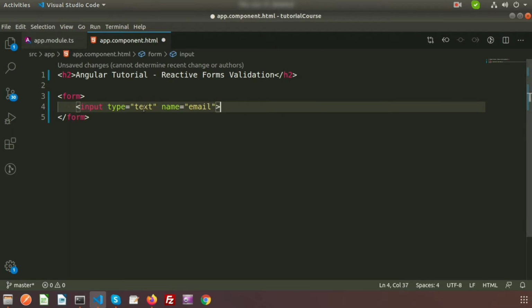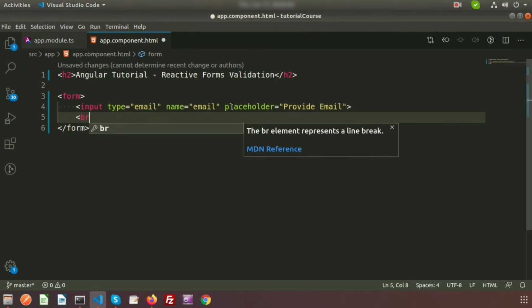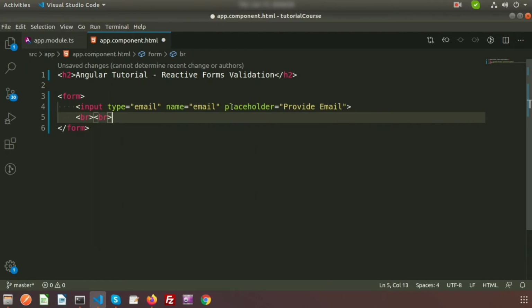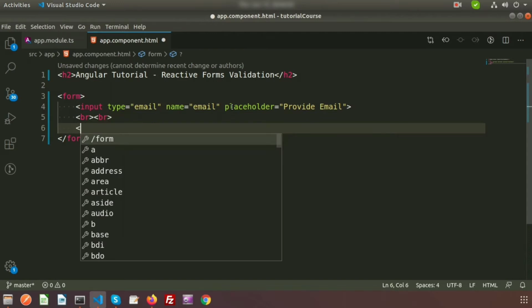I'm providing the type as email, since we have an email field. So write email, and you can use the placeholder, so provide email. Then use the br tag so that it gives a space between the input fields.